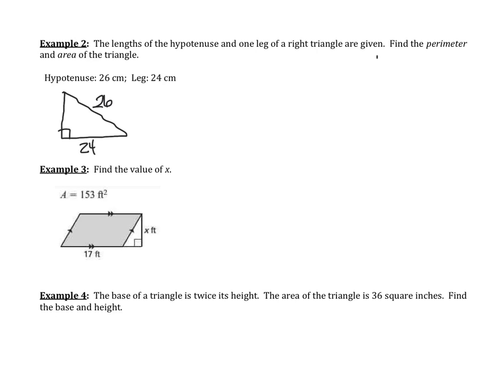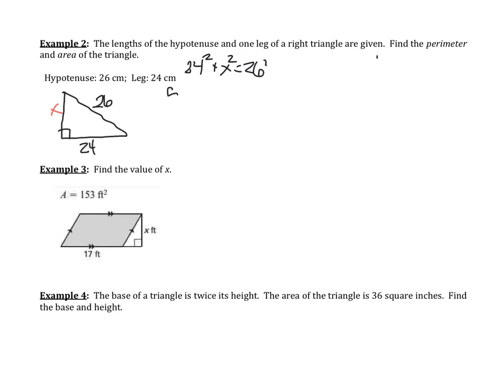So before I can actually do that, I could do that if I knew what this side length over here was. I'm going to call that side length X. So I don't know what that is. Okay, so looking at this, I see I have a right triangle. When I know two side lengths, I know my hypotenuse and I know one of my legs is 24. How do I find that? Well, this is where we look into our toolbox here, and I need to use my Pythagorean theorem. So my a squared plus b squared equals c squared. So I've got 24 squared plus x squared is equal to 26 squared.